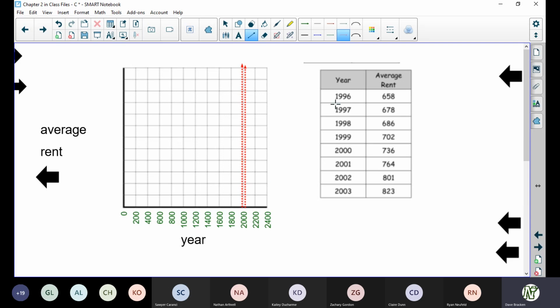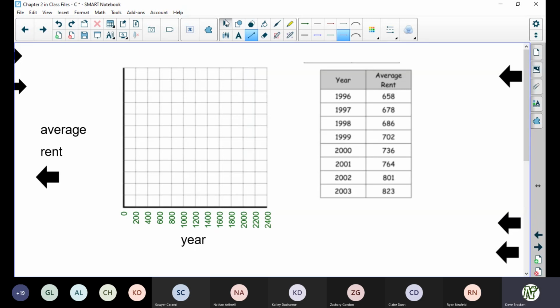Do you see that? 1996, 1997, 1998, they would be so close to 2,000 on this scale. Exactly what Rye was saying. We're not using any of this graph over here and over here. Do you guys understand why this scale doesn't make sense, even though we can get all our numbers on? Does that make sense? Put your hand down if you understand why this scale doesn't make sense either. Okay, perfect. So I'm going to backtrack here.